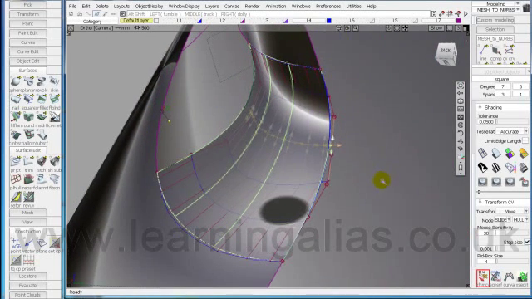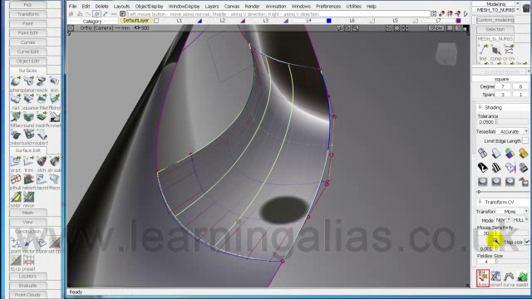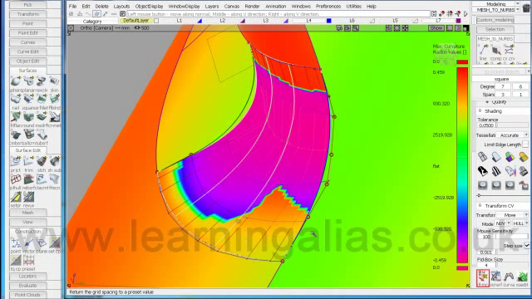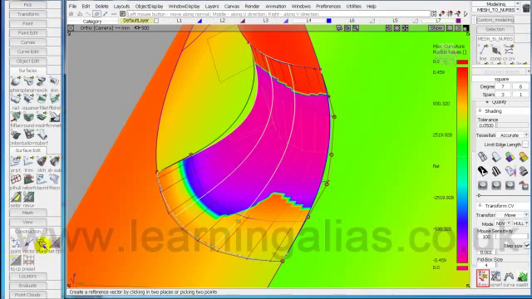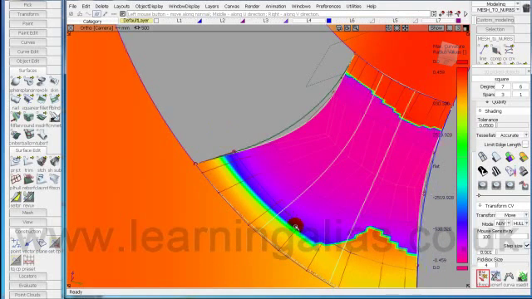But where it does have a lot of effect is if we go to NUV, and now we have to come down here and put in some sensitivity. So we'll go to 100 there, and you'll see how we can change the shape of the surface. Now if I put some evaluation shading on, you'll see how I can improve the flow of my surface. So this is probably what I want there. That's typical of a good surface.